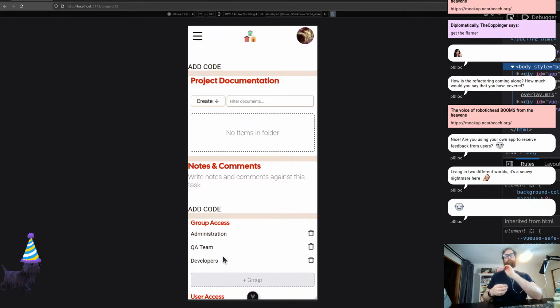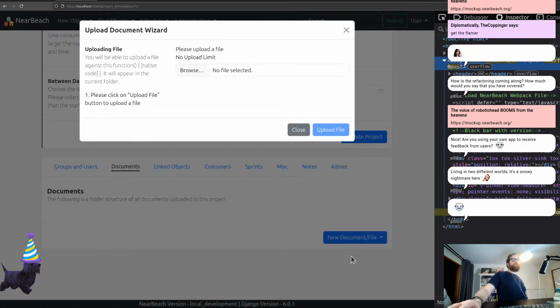They're still not the same height, those two, and that's going to drive me nuts. But this still looks good. What we do with those, that's in discussion at the moment. So whether we use a sidebar that pops in and that the user can key them in, or if we continue with the modals. So at the moment, if I were to go into here and go upload document, a modal will appear.